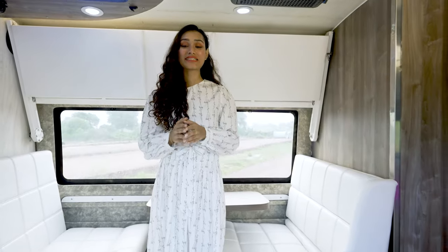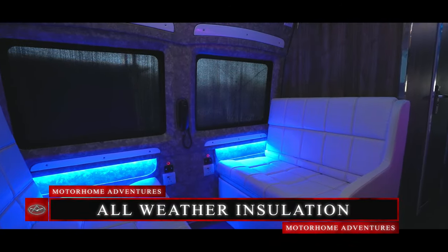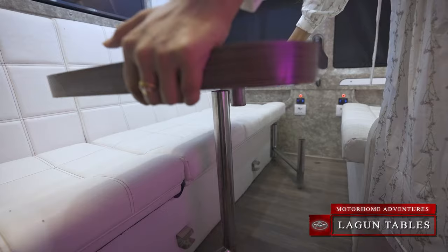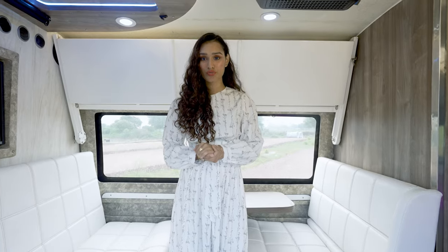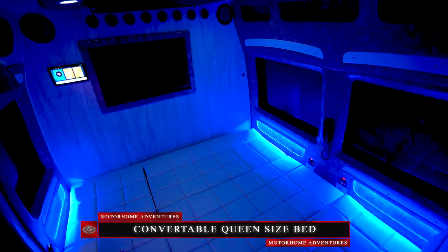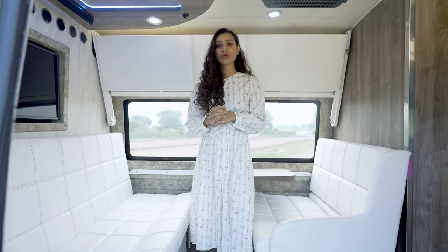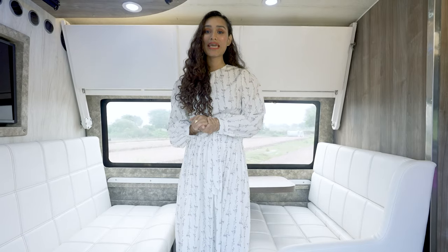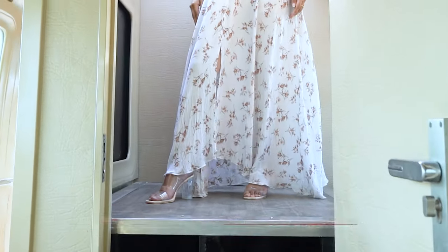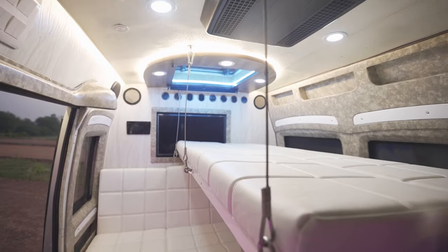Behind the sliding entryway door is a clean lounging space. Willow is soundproof and insulated. There are two lagoon tables to transition this area from a diner into a lounging area. There's a flip-flop sofa-come-bed and a single-side expandable sofa — both combine to form a queen-size bed with ample storage inside. There's also a provision for storing a lift and access to the top hatch to convert Willow into an overlanding rig when required. A motorized drop-down bed can be converted through a push of a button, and together these sleeping areas can accommodate at least five to six people.